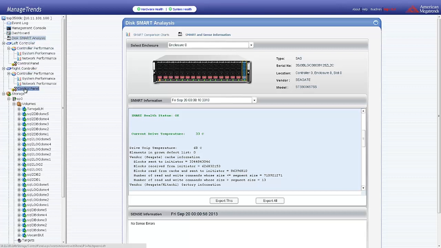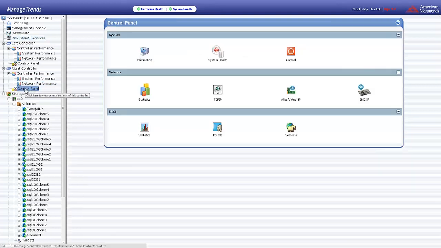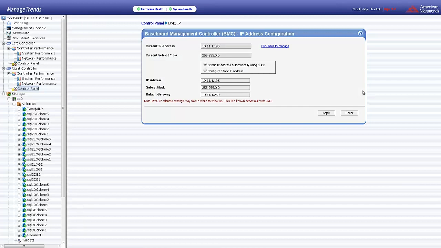Left controller, right controller, you can see we have system performance, network performance. So again, just like in health, we're monitoring everything from CPU, memory, and the network side. We do have full remote access control of the unit, so if there is some abrupt power failure or something out of the box that may happen, you can simply log into the unit and power it on if it is completely powered down for whatever reason.